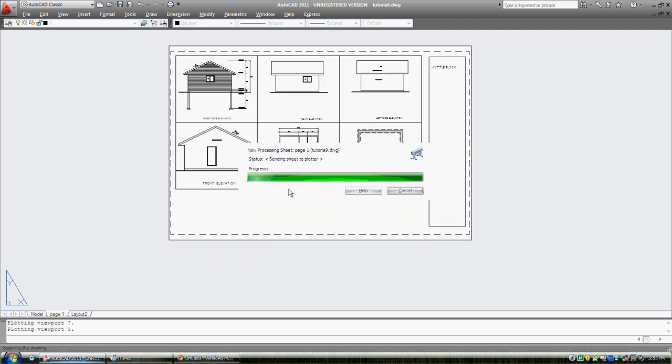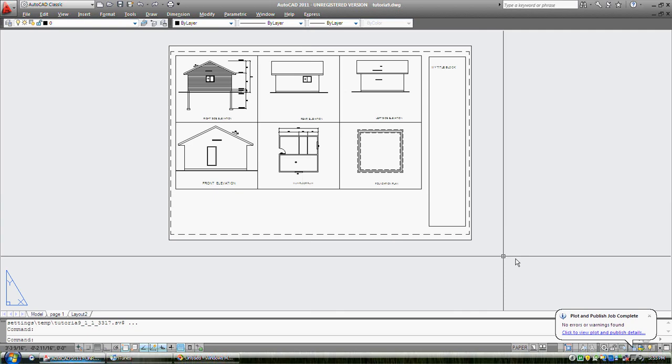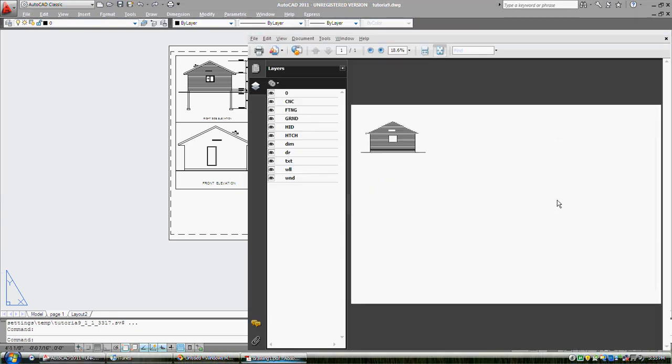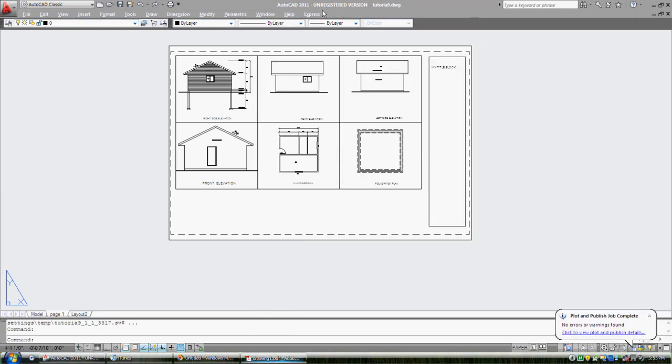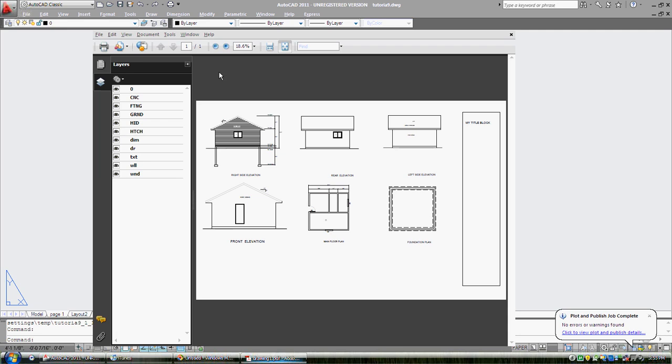Okay, it's done its thing. Down at the bottom, plot and publish job complete. It's actually bringing up the PDF file for me. Okay, so this I can email to anybody. I can put on the web. I can do all sorts of things with it. Okay, 1-to-1. Let's go up to full size.